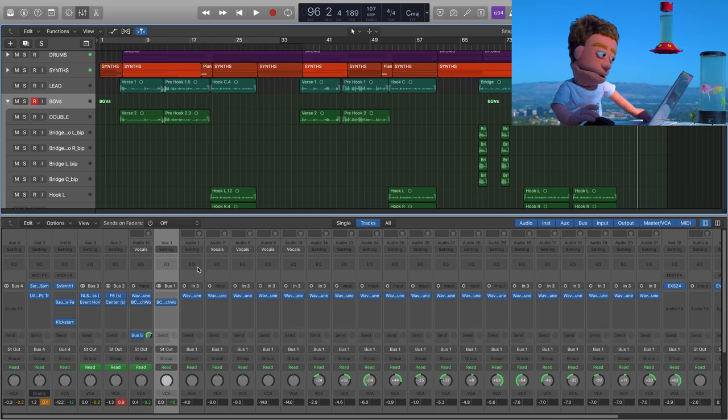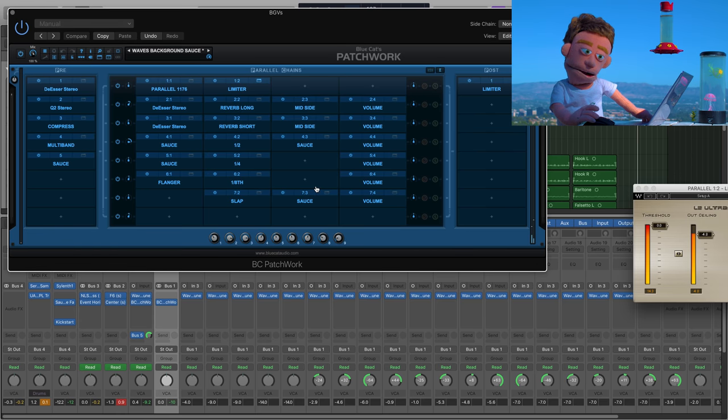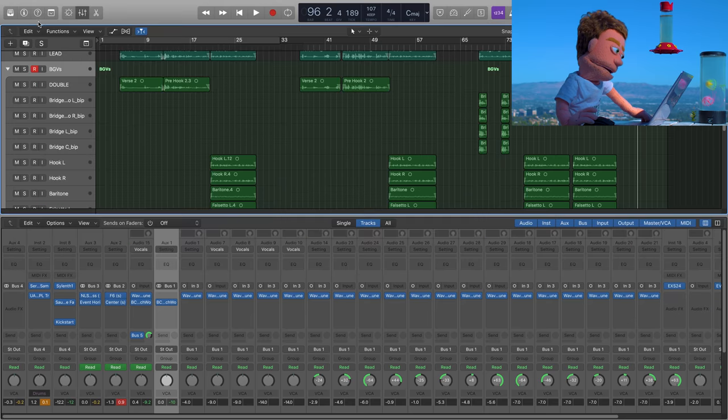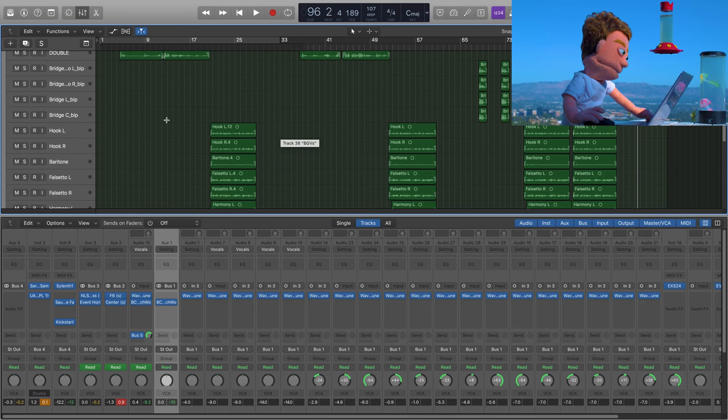And now for the background vocals, I don't even think this song is going to need too much automation because I kind of just want a lot of effects on everything. So I'm just going to grab all these last four. And here in Background Sauce, the knobs are low cut, high cut, which I think I'm going to use a little bit more of. This is glue and then sauce. So I'm going to add a bunch more sauce to these background vocals. And then the quarter notes and the effects nice and high up is perfect for this song. We're not even really going to have to automate too much on.